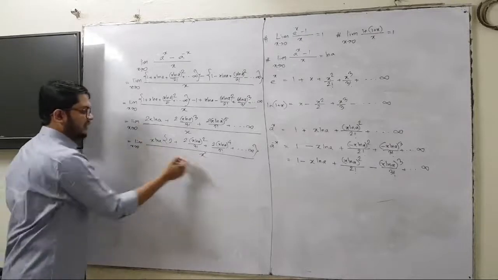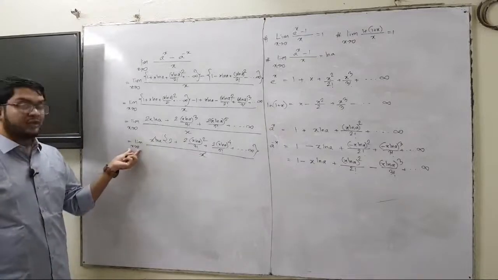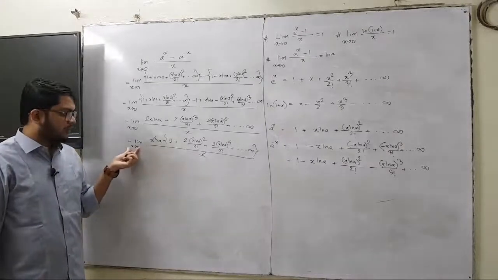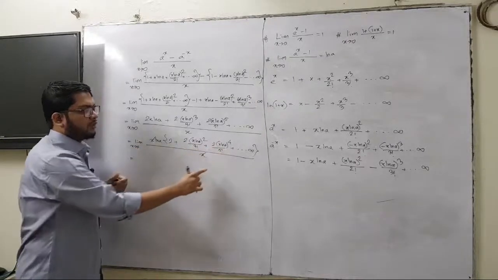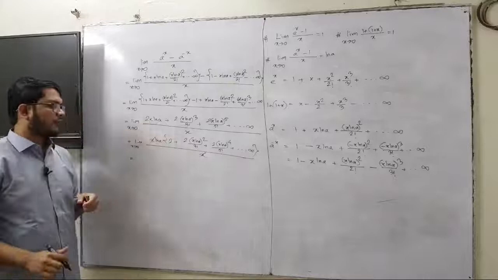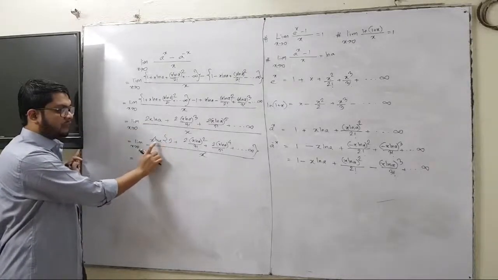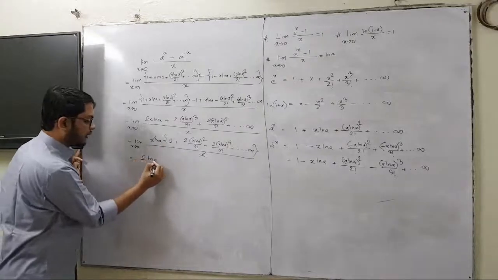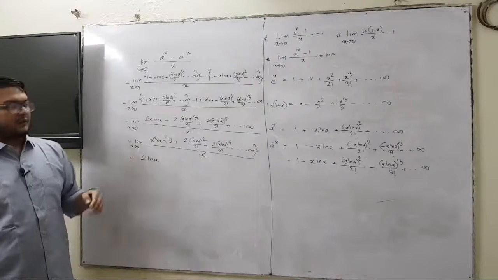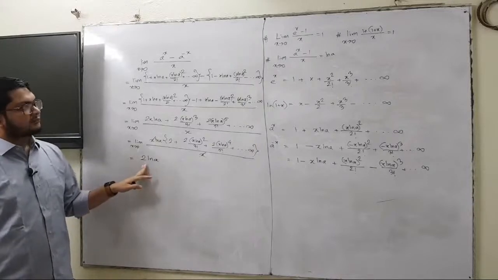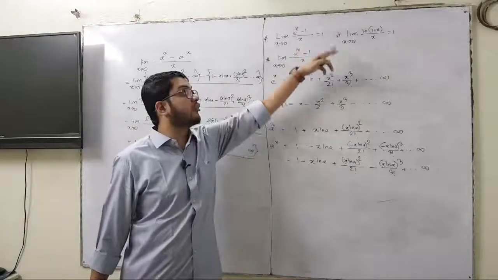In this way, the upcoming terms will continue. Now you divide x and this x. So what do you have now? You put the value of the limit, x tends to 0. So if you put this value, this term will become 0, this term will become 0, and all the remaining terms will become 0. Only this term will be multiplied with ln a. So you have twice ln a, right? So we can write this directly, I mean from now onwards. But mostly we will be using these three formula, right?